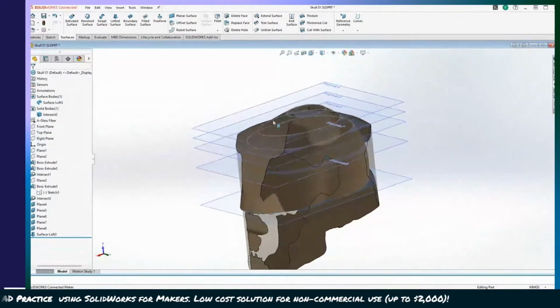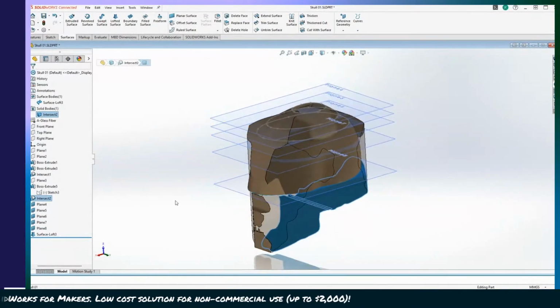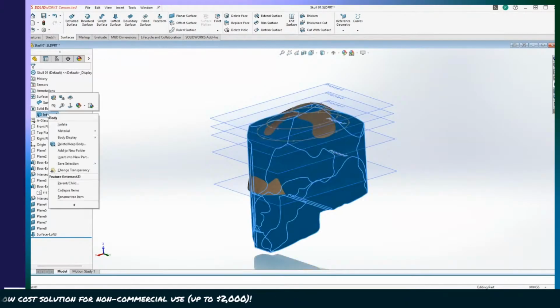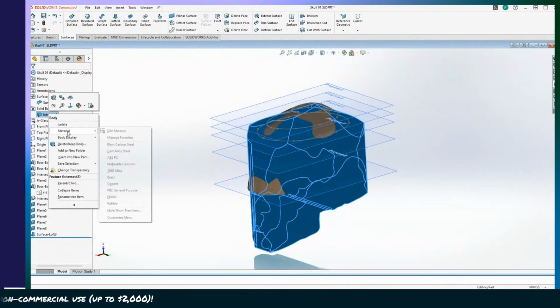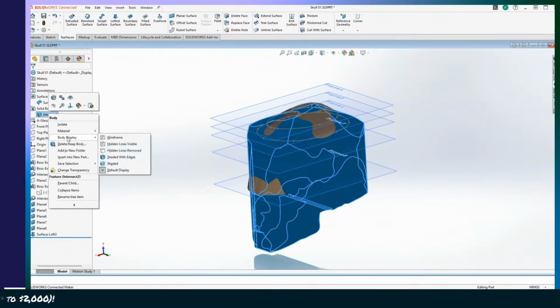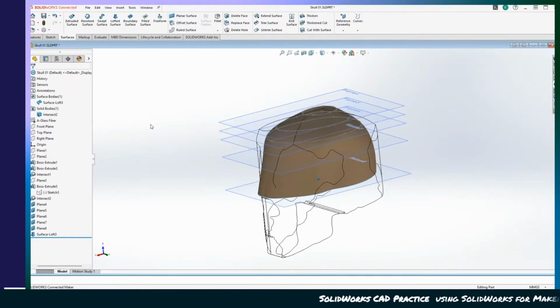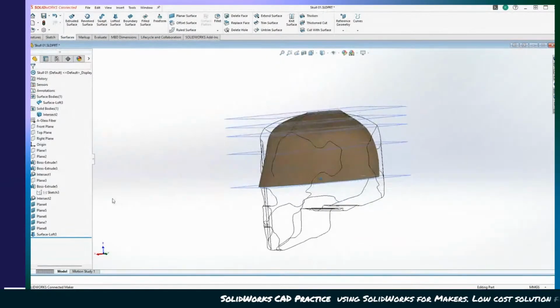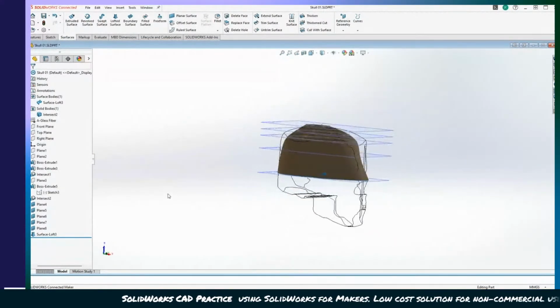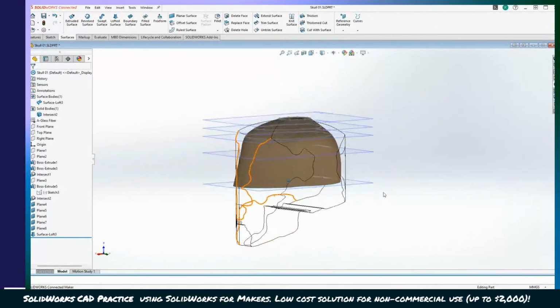That's another thing I'll have to look up: how to change the transparency of just some models. There we go. Turn it into a wireframe. You definitely see where I'm going, right?